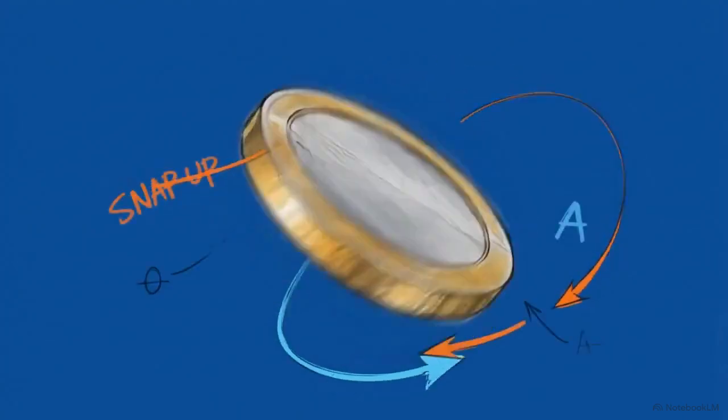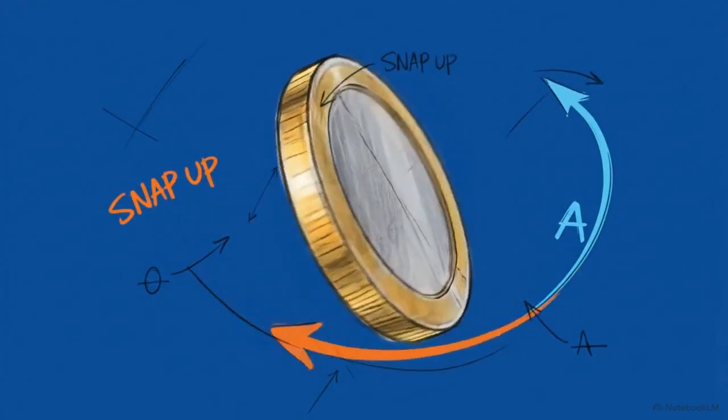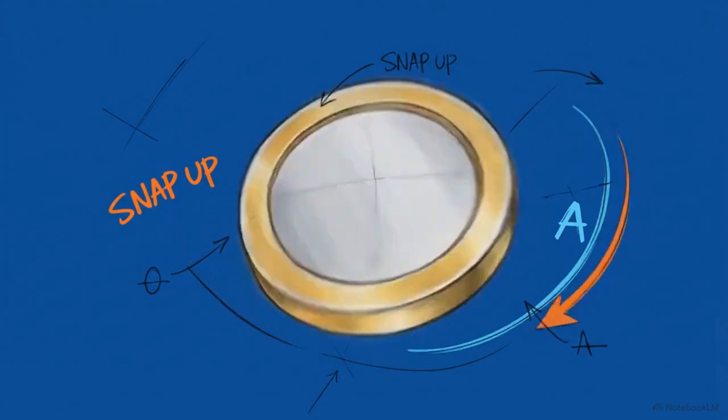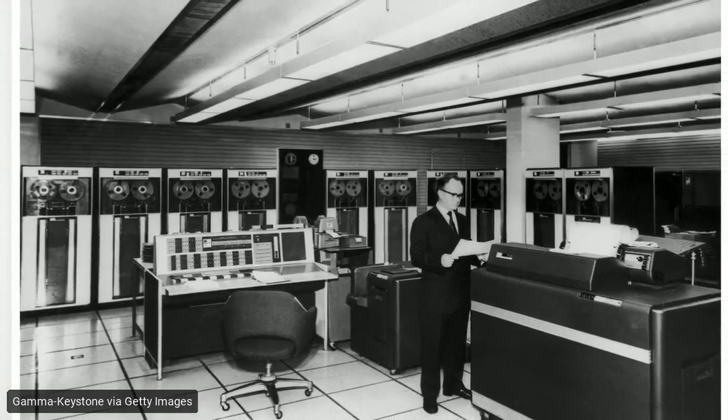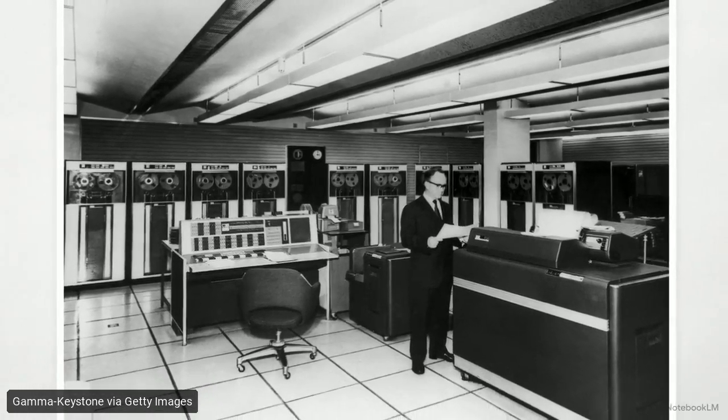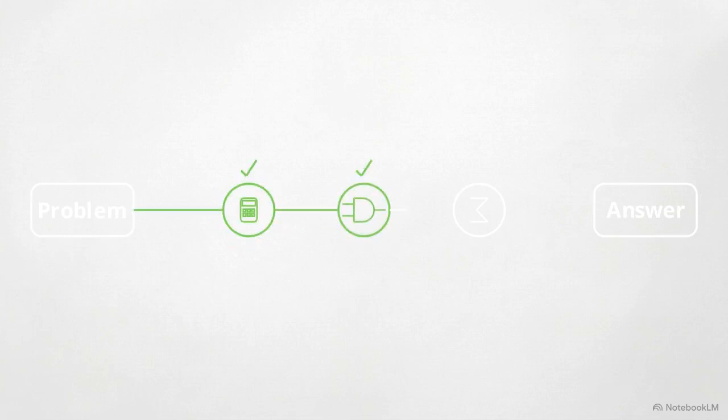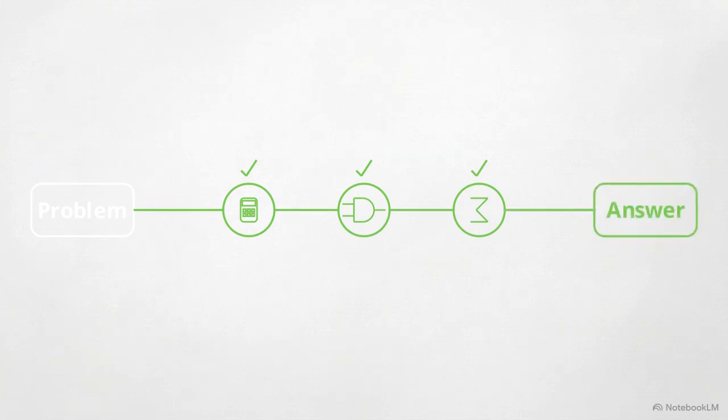For the last 70 years, our computers have spoken one language, binary. You can think of it like a coin toss that has already landed. Everything is reduced to a simple 1 or 0, heads or tails. This either-or system is incredibly reliable. It's the right tool for running exact calculations, applying strict logic, and solving straightforward math problems.